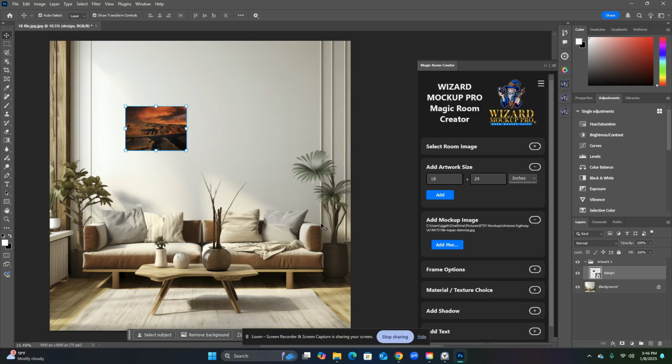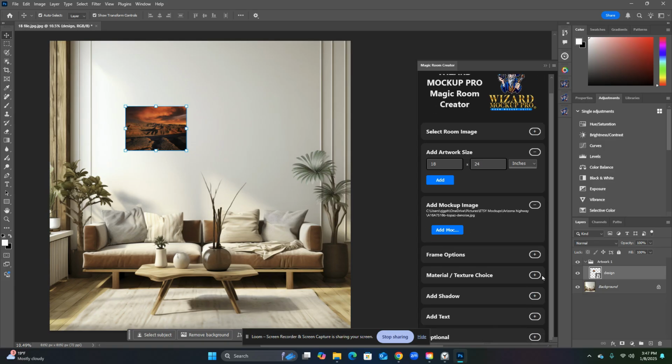Now, if you don't want to add an image and you want to create this room so that it is in a PSD file so that you can use the Mockup plugin for the Magic Mockup Creator and have an image placed on all of them, then you'd want to leave this canvas blank. So I'll show you both options. First option here will say that this is going to be your image you want to keep on there. You're making one mockup here, which will take a while if you want to just do it one by one, which is why this software is created to use this as a blank canvas. But if you want to use that, that's totally fine.